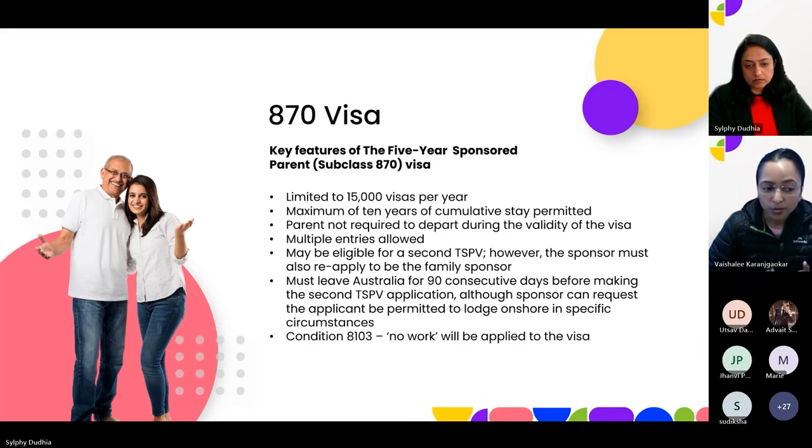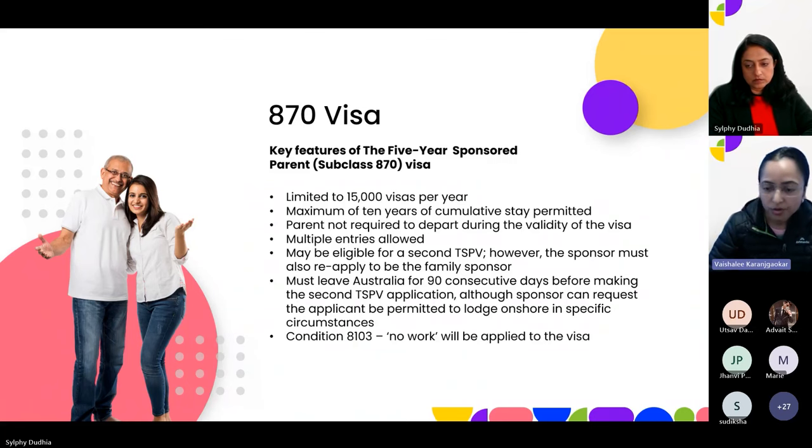Now, you cannot even start a new sponsorship while holding this visa. While the parent is holding a 3 or 5 years visa, the sponsorship will end only once the visa period ends. And while you are holding a sponsorship, you cannot apply for a new sponsorship, which means you will have to wait until the visa ends. You apply for a new sponsorship, and then the parent applies for a visa again.